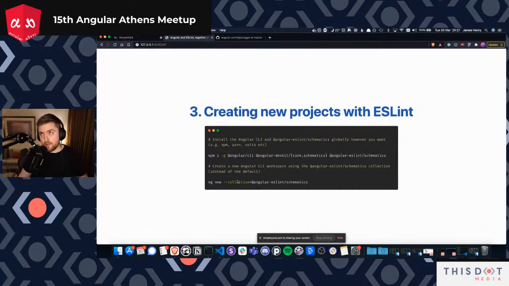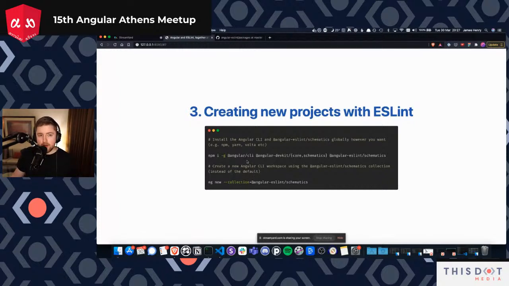So I'll show you on the next slide what that looks like, because it's very similar to the migration story. But essentially, for me as the maintainer of this toolset, all I need to do is make it so that this command is no longer trying to clean up any of the TSLint stuff. It just wants to add the ESLint stuff. So everything should still work the same, whether you're running this in version 11 or next month, version 12.